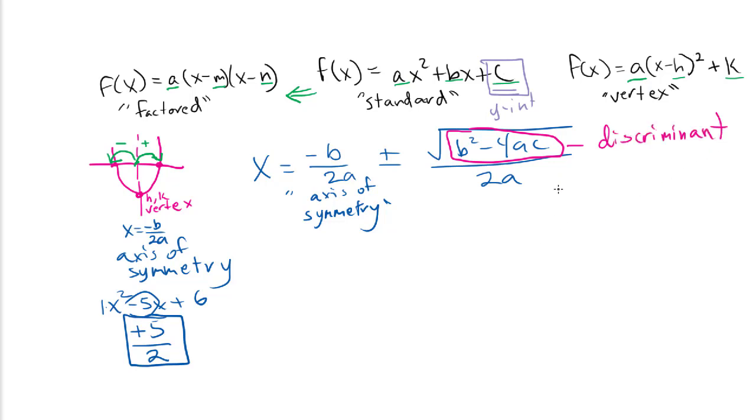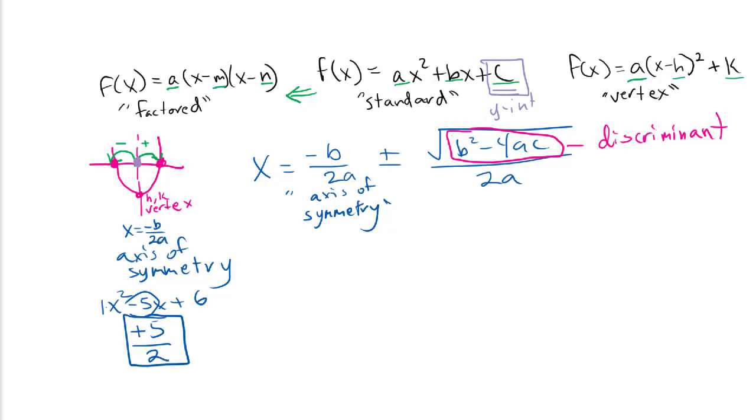And if we think about it, if that discriminant is a positive real number, the square root will be a positive real number, and we'll go up and down a real amount, and we'll have two distinct real intersections. If that discriminant evaluates to 0, b squared minus 4ac equals 0, we'll go up and down 0. What does that mean to go up and down 0? It means you stay on the axis of symmetry. You'll have only one intersection with the x-axis. By the way, that occurs when my quadratic is a perfect square.